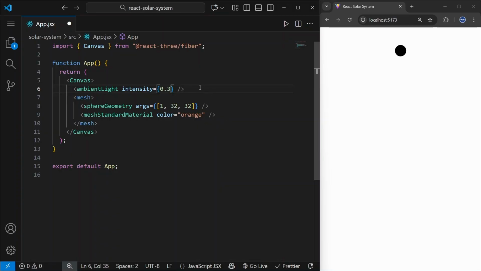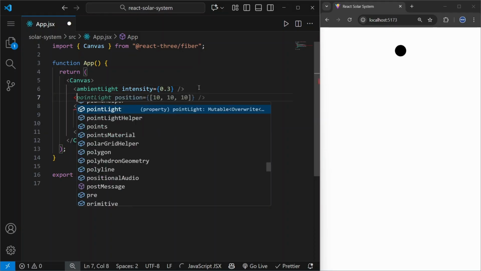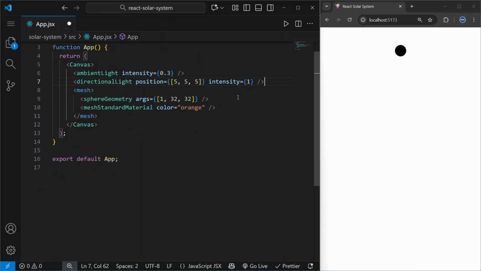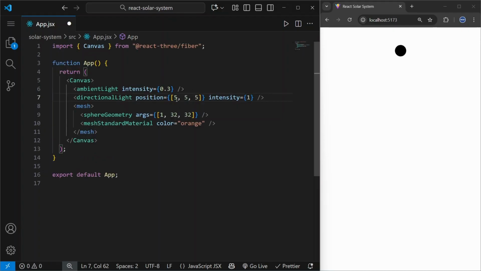Okay, next we can add directional light. So let's say directional light, and we can say that a directional light is like sunlight. It shines from a particular direction but doesn't fade with distance, and the position defines where the light source is located in the 3D space. So it takes three values, x, y and z, and here we set everything to be 5, meaning the light comes from 5 units right, 5 units up and 5 units forward in 3D space.